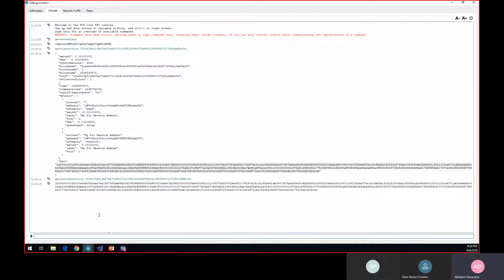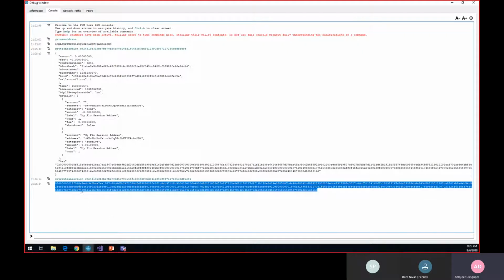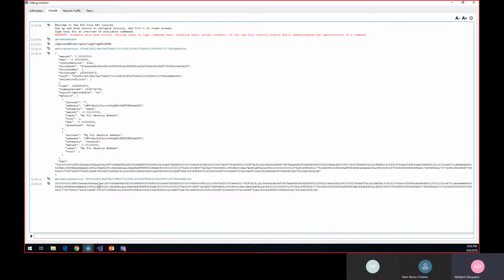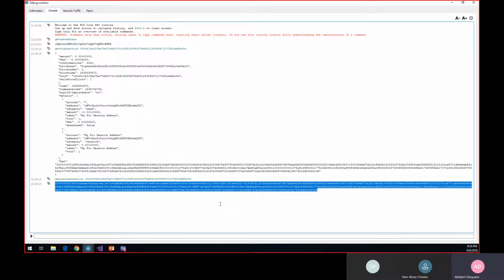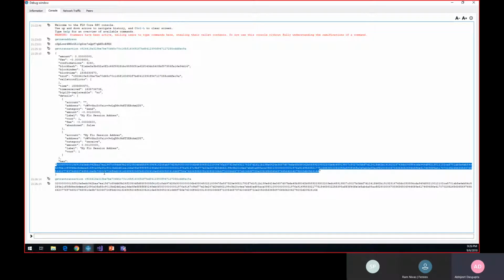And if we run this time, what you are seeing here is a series of alphanumeric values, and it's a huge value that we have got. And this is the hex value for the entire transaction, and it is pretty much the same that you were seeing in this get transaction hex value also.